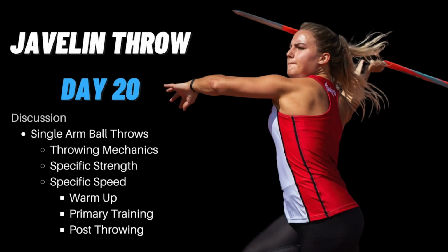Single arm ball throws are a great addition to any javelin program. Again, I recommend doing most of those types of throws from a shorter approach, reinforcing the throwing motion, developing specific speed and specific strength while maintaining proper mechanics. So utilize all three of these movements. Make sure that you plan these appropriately.